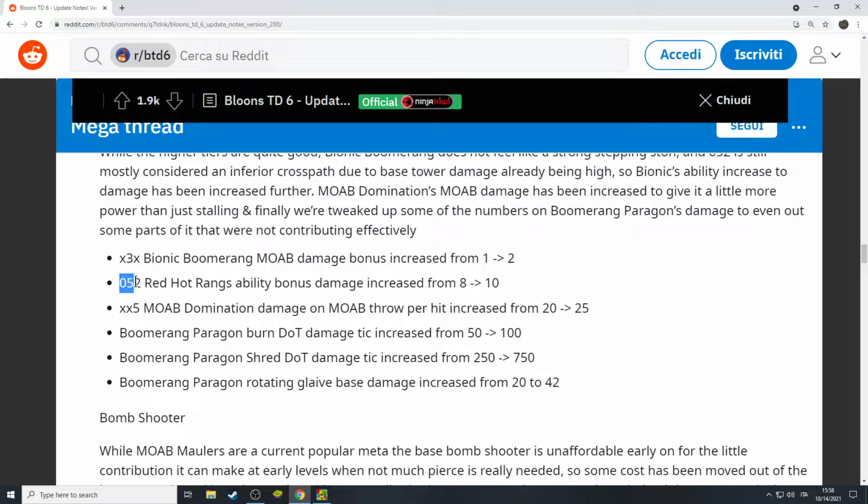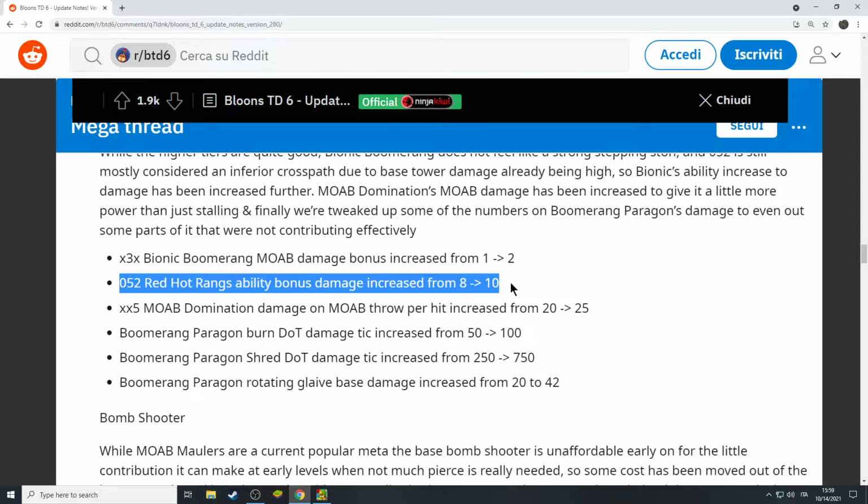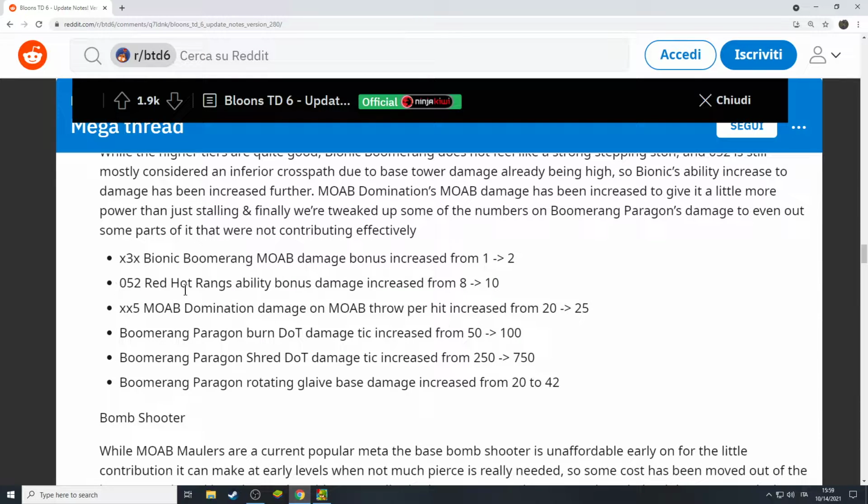This is because normally the best crosspath is 250. So I think they are trying to buff the other crosspath even more, so that maybe players will start using 052. But I still think that the extra pierce you get from the first upgrade is much more valuable than getting more damage. So that's why I still think that despite this extra damage, 250 is still better.